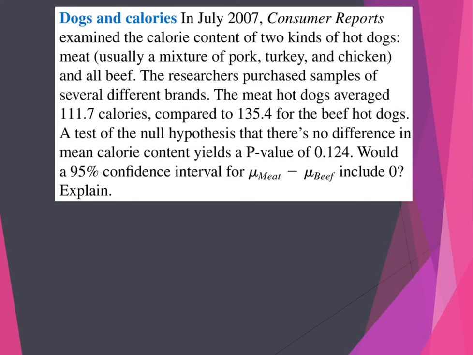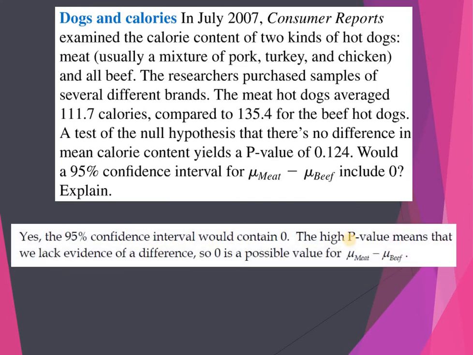Yes, it would contain 0. No, it would not contain 0. We have failed to reject. Translate that. We do or we don't have. We don't have enough evidence to say there's a difference. There's no difference. So where's the 0? In or out? In. The 0 would be in our interval.